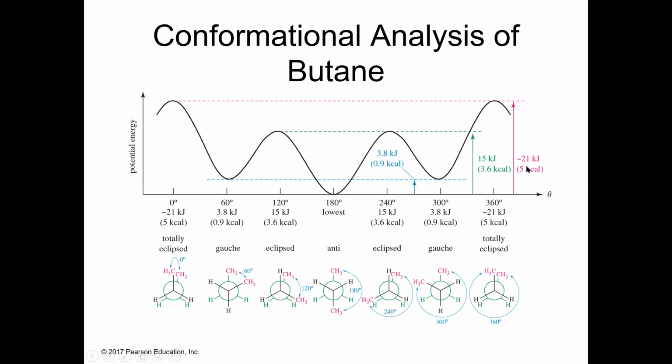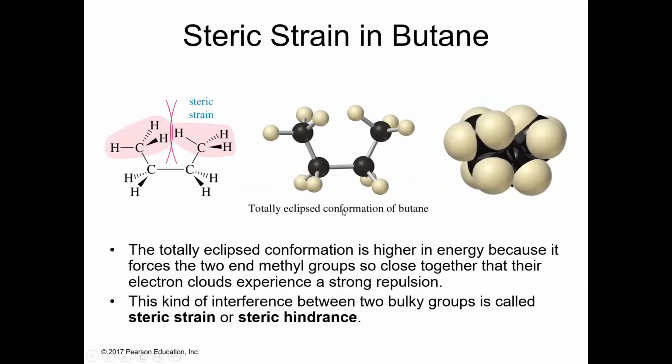So this shows the different rotational forms for butane. Anti is the lowest, and then we have these other eclipsed forms, and then this is totally eclipsed, the highest energy. And then gauche is a local minimum. So here we have totally eclipsed, and we have what's called torsional strain here because these methyls are pushing each other apart. And so that introduces a strain along this bond. Also called steric hindrance, where these actually bump into each other.